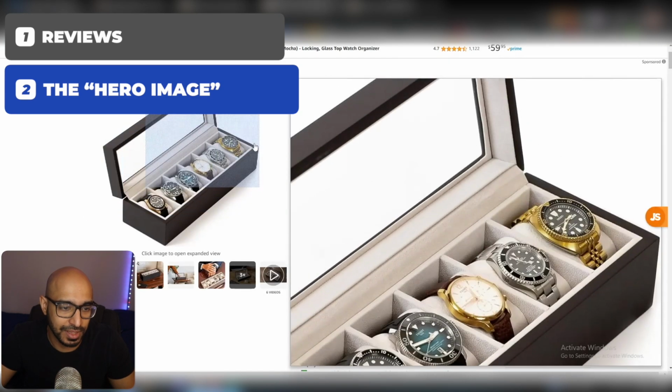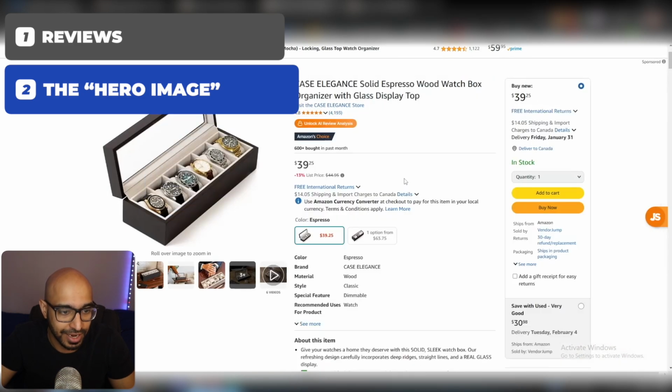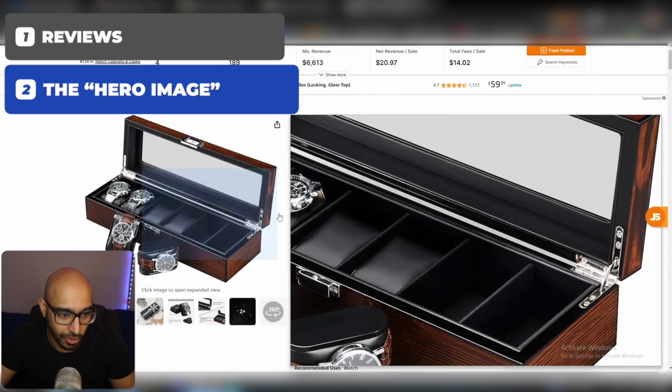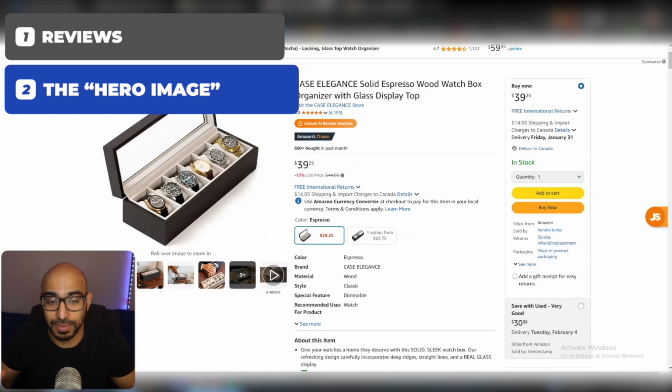Lastly, a small point, but the angle of the box is a little bit different for the one with the higher CTR than the one with the lower CTR. I don't know how much of an influence that's making, but it's worth testing, right? But the point is, even though you're not selling this product, you have to look at the hero images of the listings that are doing well and see what you can change in your hero image to reflect the same CTR. After the hero image, the next thing to test is the title.